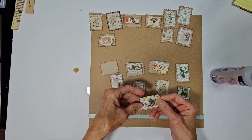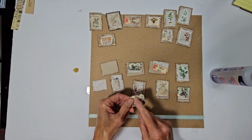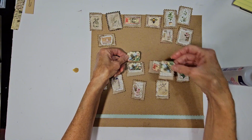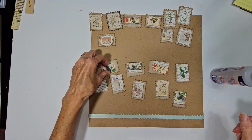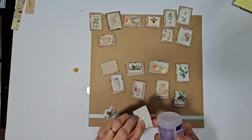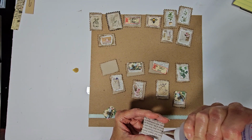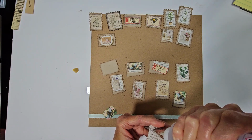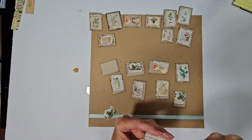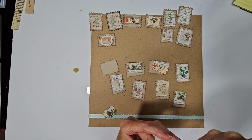And this is just a little tag that was a digital. The little bee, so I have 3 of the little matching bees here, which would make a nice set if you're doing a bee journal or something like that. So we'll just get going with that. Start out with the bee. And after I get these put together, I have some ideas to show you of the different things that we can do with the faux stamps.